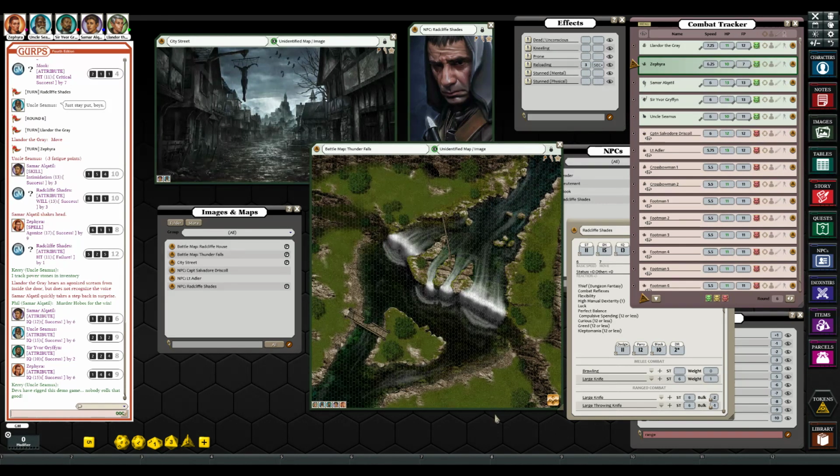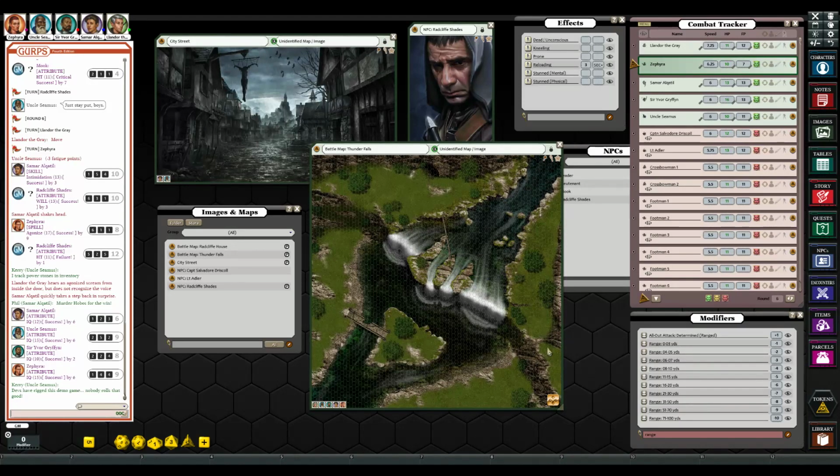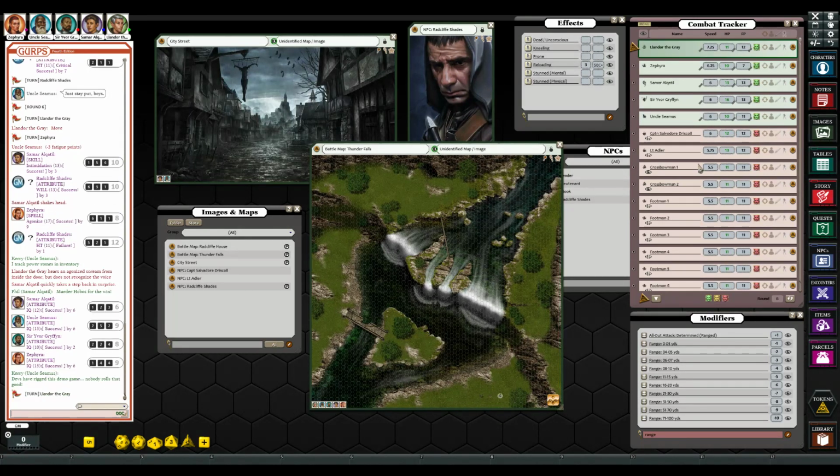Right. Oh crap, crossbows. Big map. Goodness. All right.